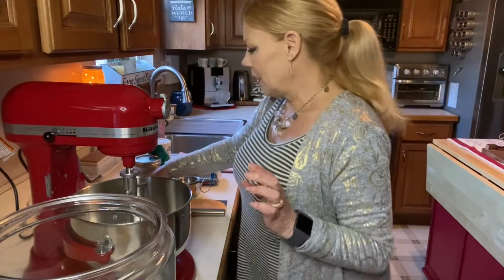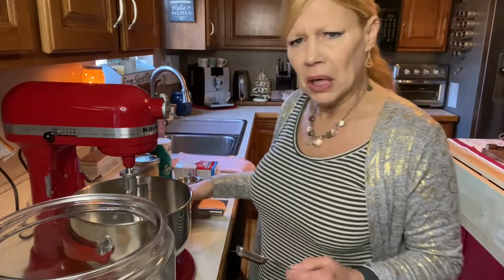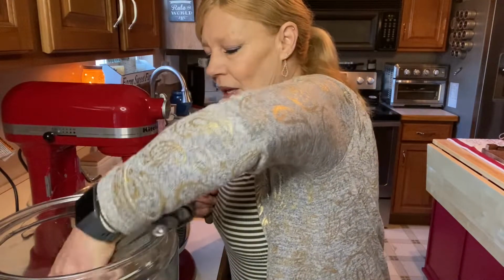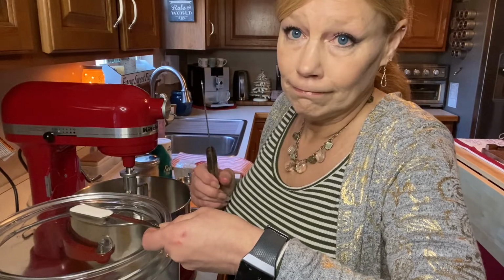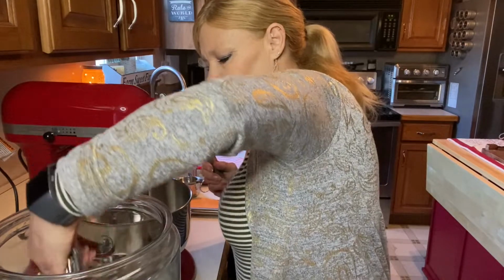All right, the next thing we're gonna add is sugar. And you need only 2 tablespoons of sugar. So even when I was watching and recording the recipe, I was like, wow, this doesn't have very much sugar in it. But when you put the sweetened condensed milk in, as well as the delicious glaze that goes on top of this bread, yeah, it's gonna have some sugar in it. Okay.